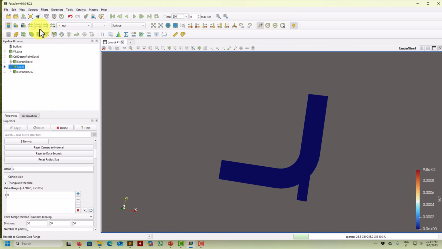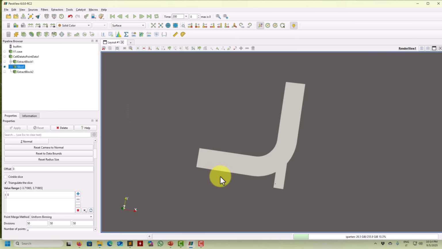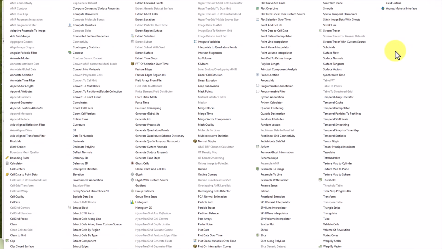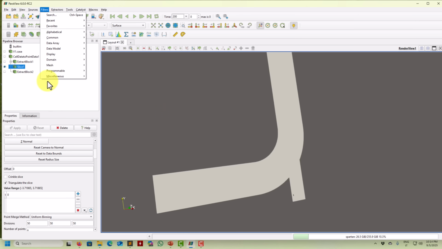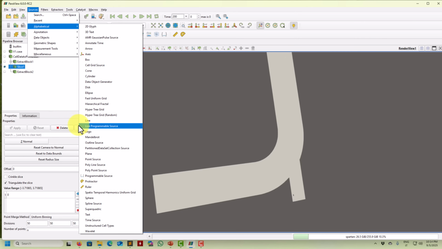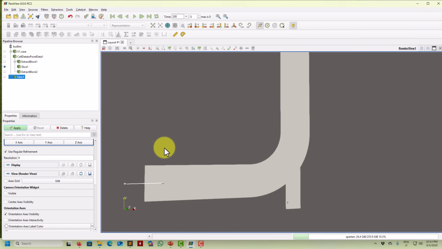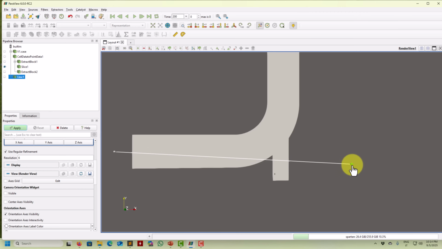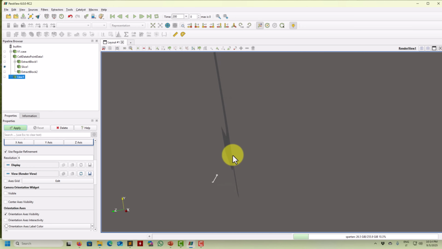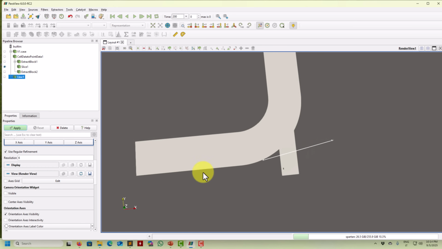We want to release streamlines from a line, which we already visited in the previous case. That is very easy: you go to Filters and you have the Stream Tracer here. You have different options. We used the line option, but what I want to show you is that you have many sources: sphere, cone, whatever. I'm going to use a line source, and you get an idea of what I'm trying to do. I want to use this source to draw a line and release those streamlines from that line. But look at that, the line is not projected here. It's not perfectly matching with this plane. So how can we do it? I will show you those steps now.